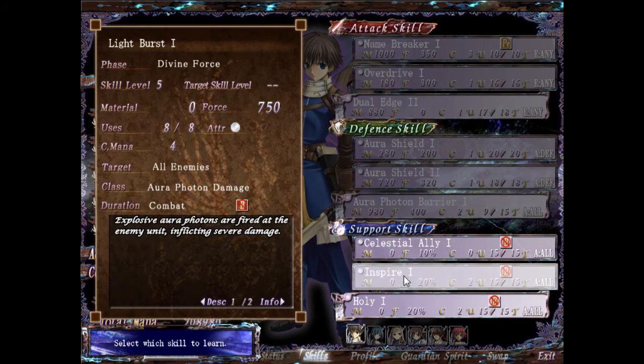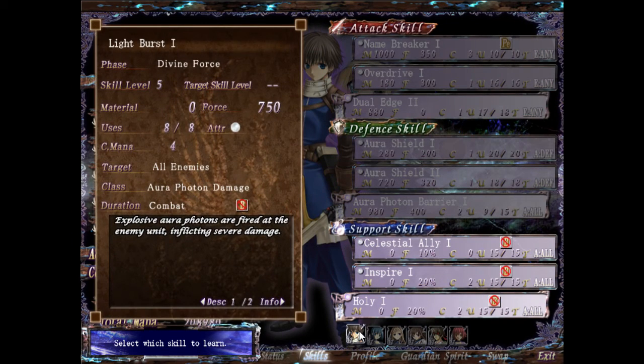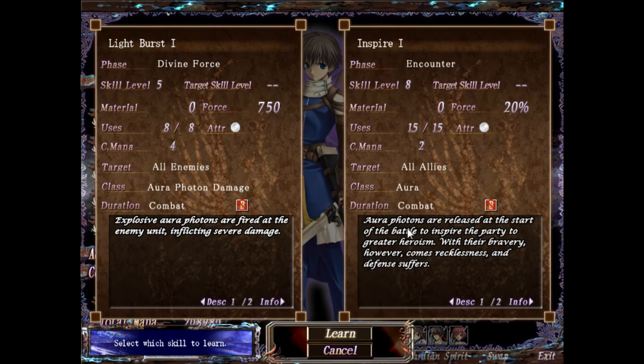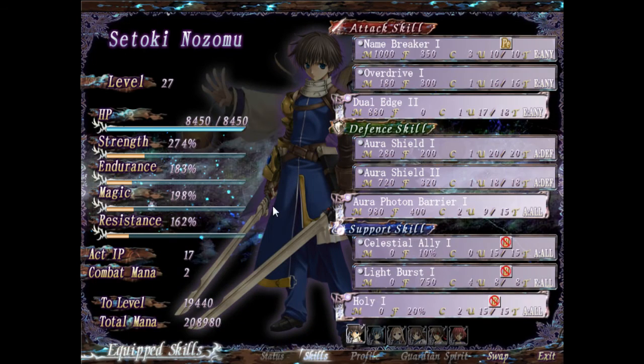You know what? I should just get rid of Inspire, because there's no reason for me to keep it when I have Holy, is the way I feel about this. Other than that, Gaia's Blessing is the only other one that really tempts me. But let's go ahead and... I'll probably focus more on Nozomi when I play her route for myself. So let's just get that to Nozomu.